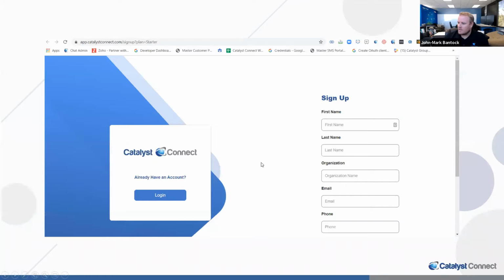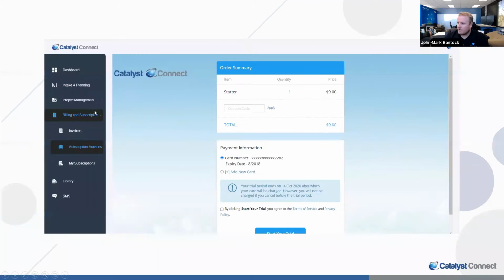In terms of getting started, when a client clicks on that free trial to sign up, they're going to be taken to this page where they will create their account. Upon creating their account, they're going to be automatically routed through to our main client portal. It's going to automatically bring up the hosted payment page for them to subscribe to that particular option. They'll have the ability to put in their coupon code here, and when they apply that, they'll automatically get tagged to their partner who brought them in. And obviously, when they put in their credit card, they don't get billed until that trial is over.